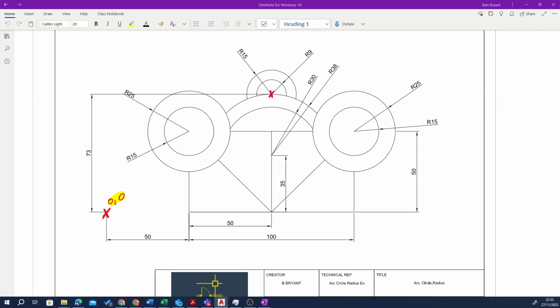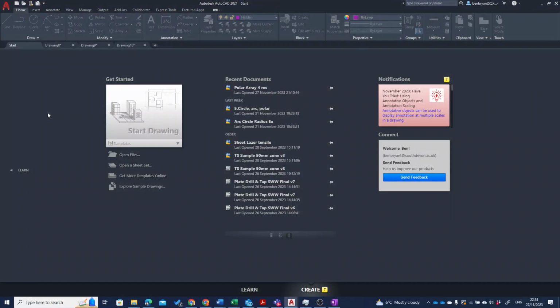What I'm going to do first is draw a construction line to this point, which will give me the location of 50, 0. Remember, 50 is x, y is 0. And that's exactly what I'm going to start my drawing from. So you can start a new drawing.